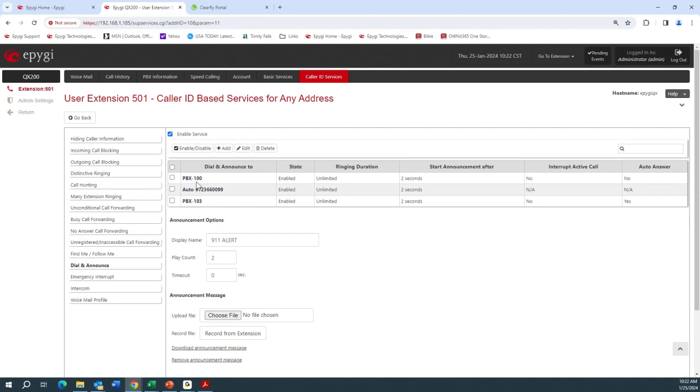So let's take a look at some of the settings here. Let's do an edit on this one. If you're going to call an external party, like a cell phone, you're going to use the call type auto, and all that does is send those digits, whatever digits you enter into this address field, they're going to be referenced within the call routing table. It's going to find a matching pattern to place that external call.